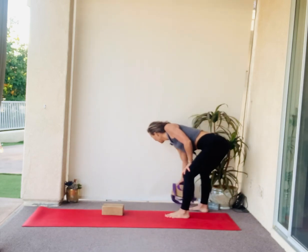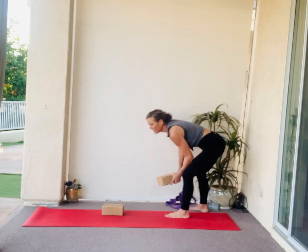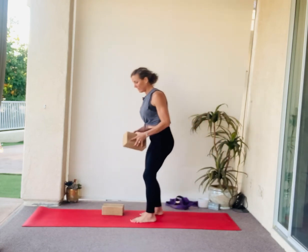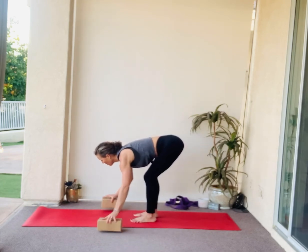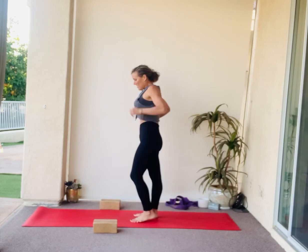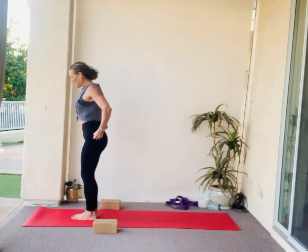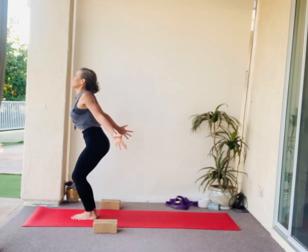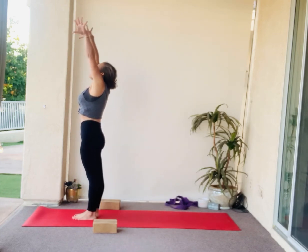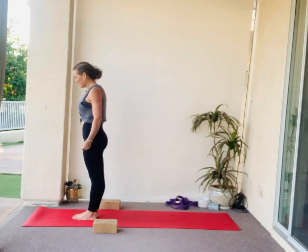Let's take the blocks. We're going to have them kind of on the sides here as we begin to work on Anamanasana. They're there for a reason. But let's come up to the edge of the mat. Let's do a cleansing breath together. Inhale through the nose. Exhale through the mouth. Love it.